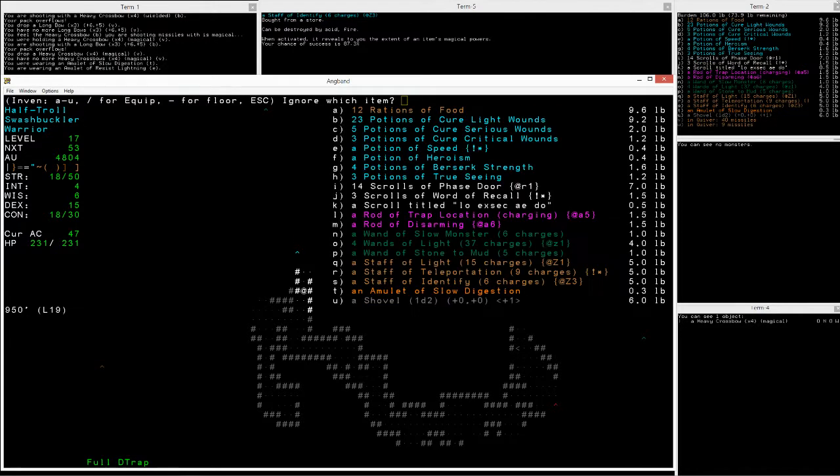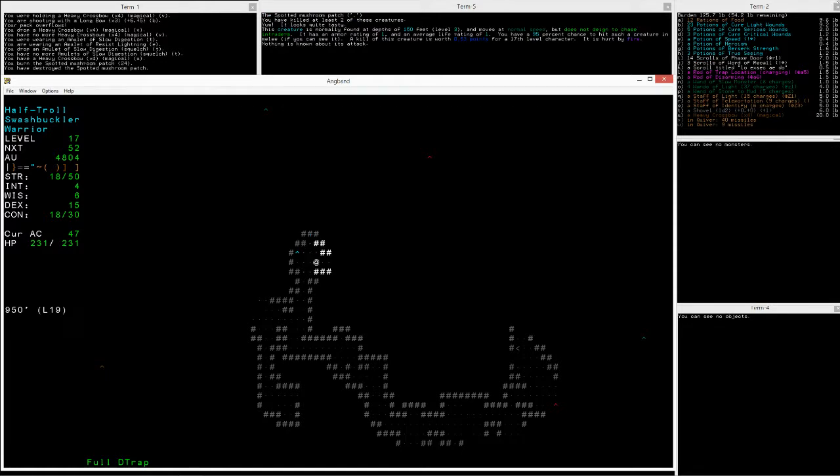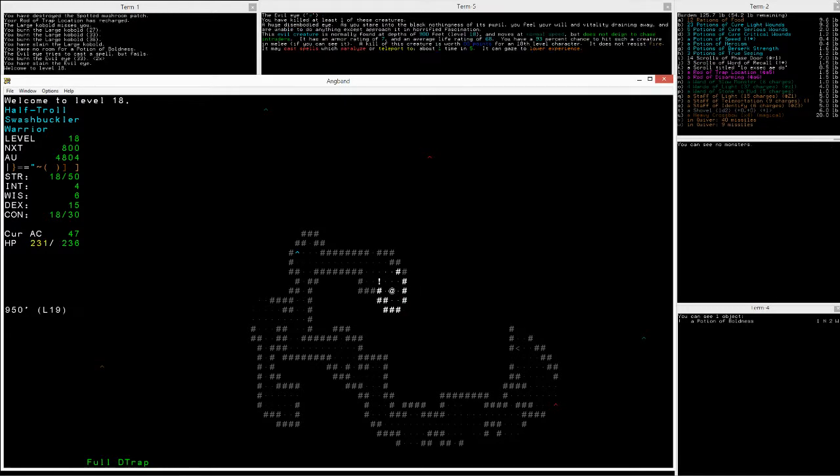So let's wield that. Let's get rid of slow digestion. Pick up the magical crossbow. If we fight a dragon, we're certainly going to use the crossbow because we've got those bolts of slay dragon. If we find a real dragon, you know, something that we actually have to play around.